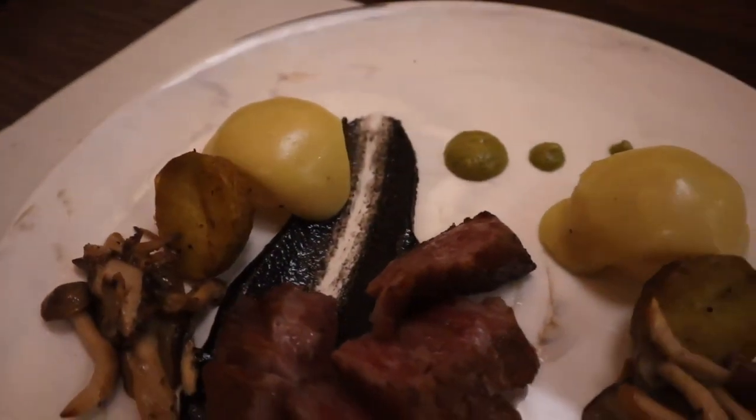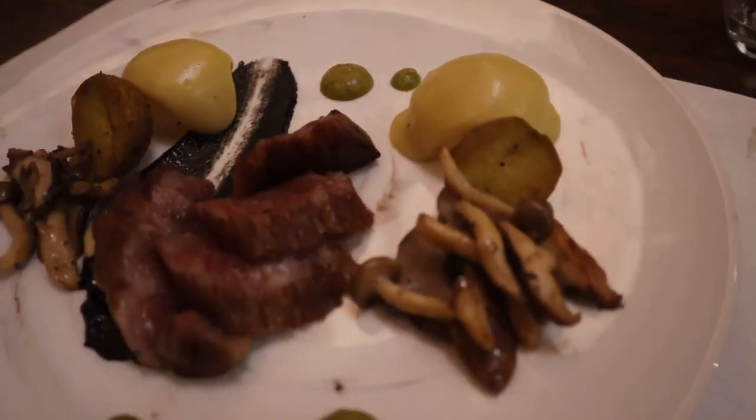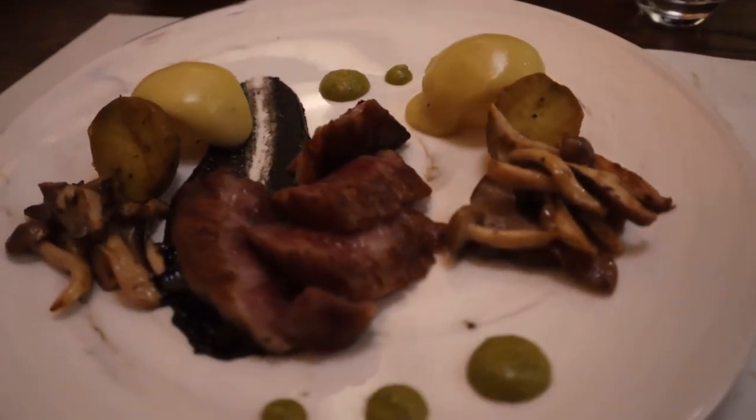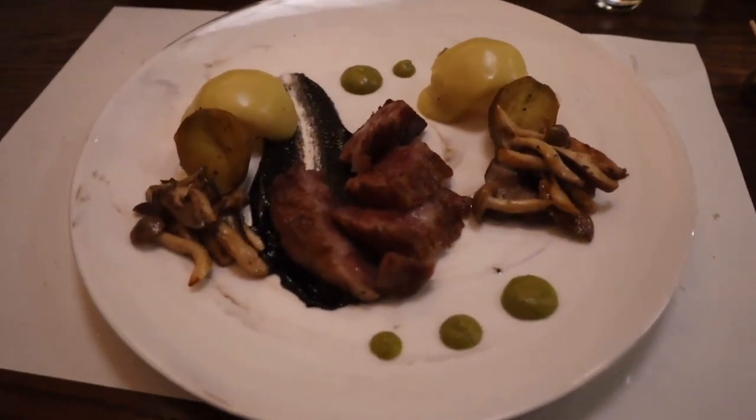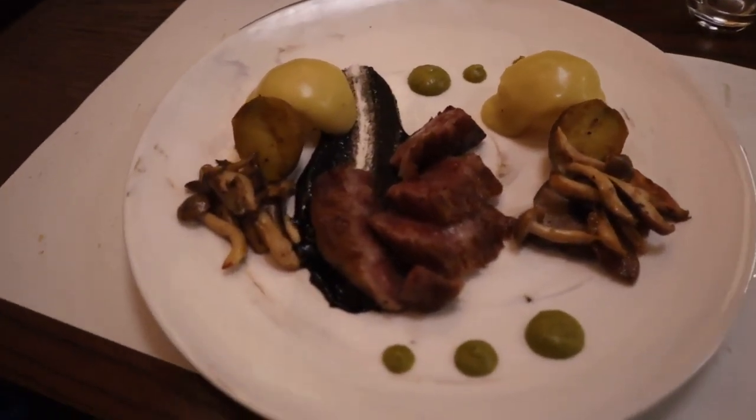I could either have the wagyu, the duck, or the Chilean sea bass. Now, I don't like duck, so I asked our server if I should do the wagyu or the Chilean sea bass. I am a huge fan of Chilean sea bass, but when one has the opportunity to eat one of the best steaks in the world, it's kind of hard to pass that up, so I could not decide. She told me to go with the wagyu, and I am glad she did.